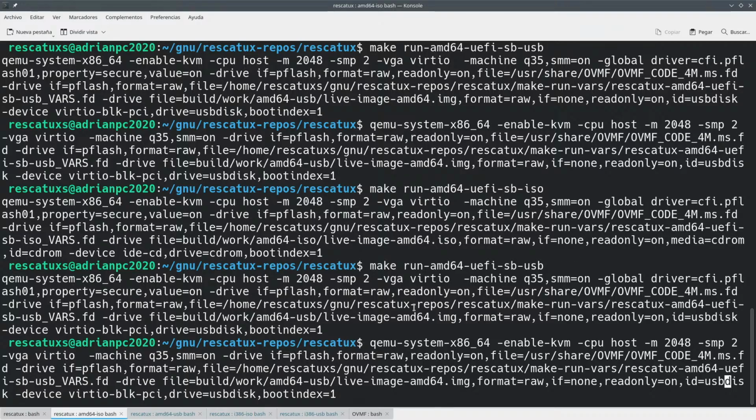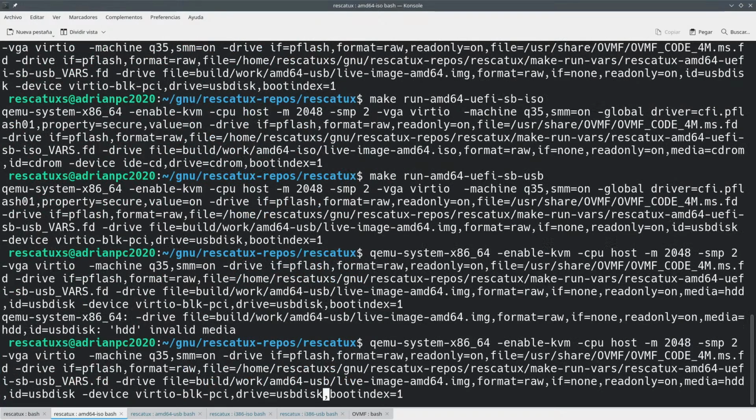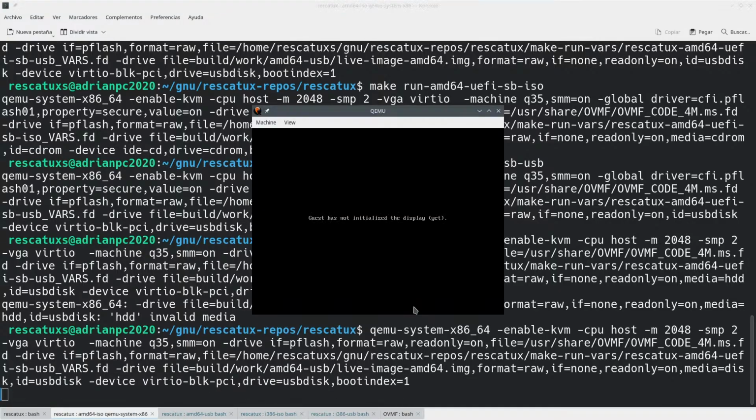So drive, before ID we have media, HDD, I don't know. What are the valid media stuff? Disk? Maybe it's disk. Media disk. Oh, it doesn't work.